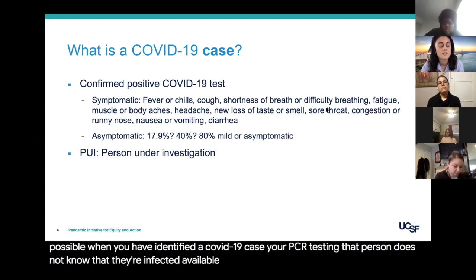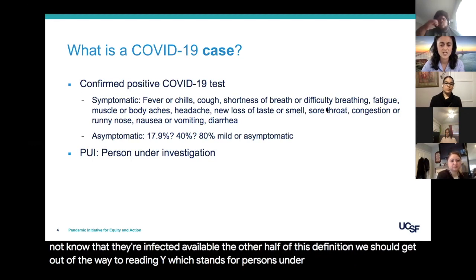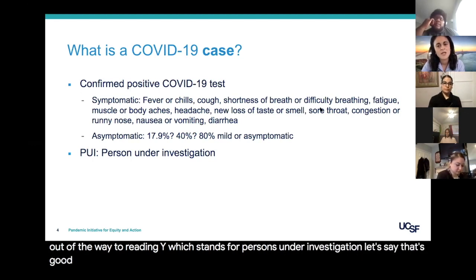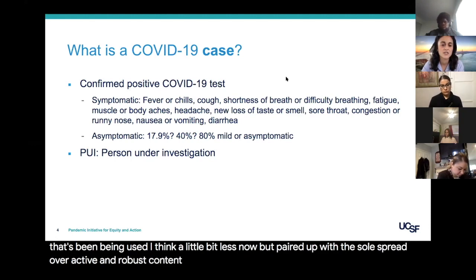The other definition we should get out of the way is PUI, which stands for person under investigation. I would say that's been used a little bit less now that the pandemic is so widespread and there are active and robust contact investigations, but good terminology to know. Okay, next slide.